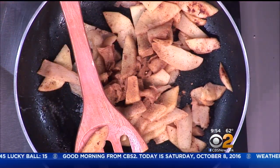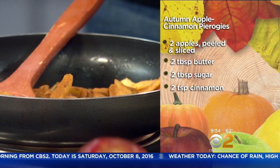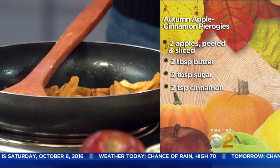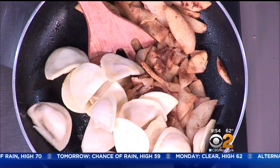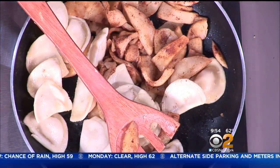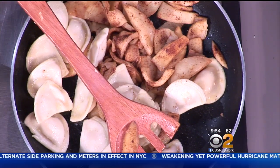A quick tip on pumpkin apple spice — it's really just allspice, ginger powder, cinnamon, and nutmeg. So you make this yourself? You make it yourself. You don't have to run out and buy the exact spice if you have those four ingredients at home. But you can buy it too. I sautéed with butter and toss the pierogies in there — it all comes together really well. You can bake them, sauté them, or boil them. I like to keep it low so the ingredients simmer really well. The butter is in there too — we love butter.